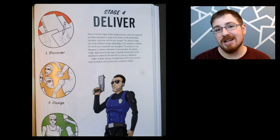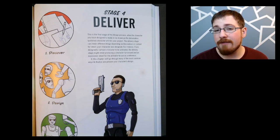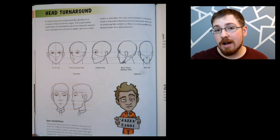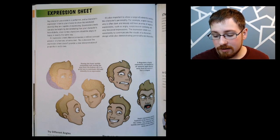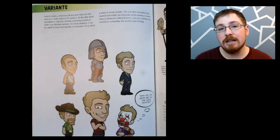The next stage is Deliver, and everything we've looked at up to this point leads here. We've gone through researching, designing, and developing, and now after the development stage you should have a pretty good idea of the concept. Now you get to deliver it to the client — you could be delivering refined concept art, a head turnaround, maybe even a full body turnaround, a full expression sheet for an animator, or some variance on an existing character. It's all in here and it shows you how to do it from scratch. That amount of information in a book, easily referenceable, is an amazing tool to have next to your drawing desk.